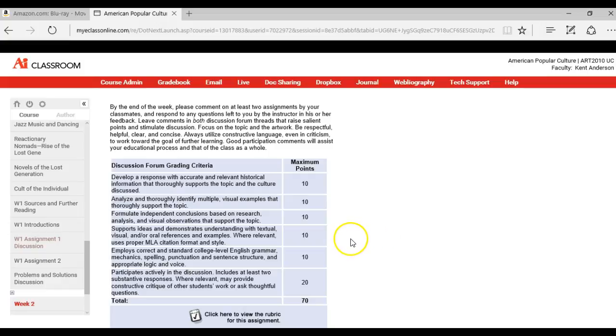So there are a few things on here I do want to point out in particular. The first is this one right here: formulate independent conclusions based on research, analysis, and visual observations that support the topic. Now, the key words here are research and analysis. You do need to use research to do these assignments.